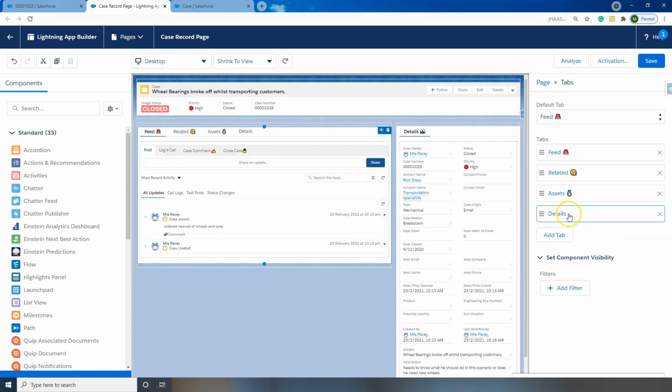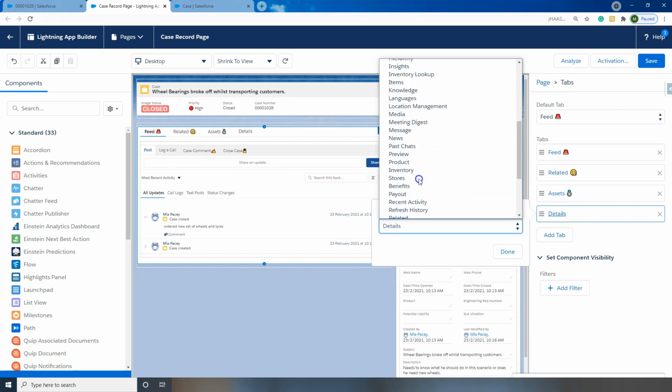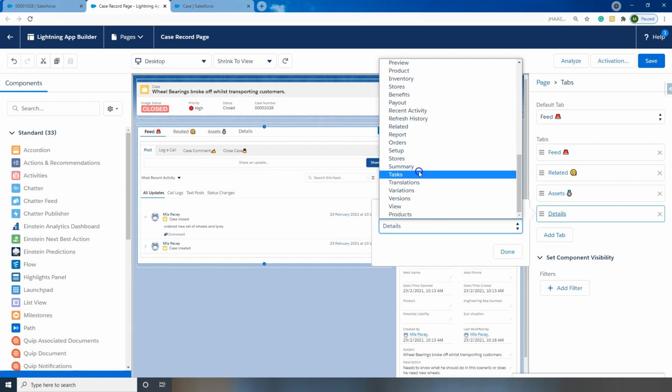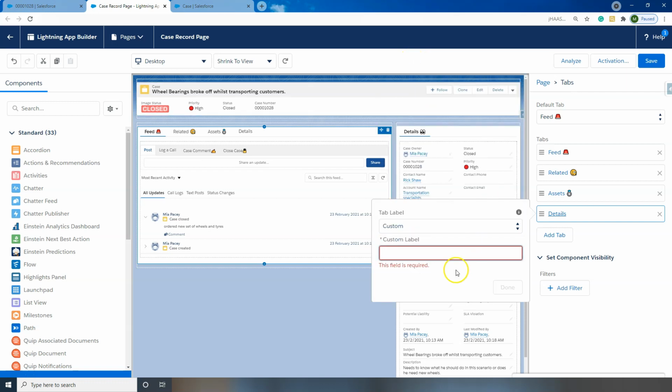So let's make a new tab. When you make a new tab, the system actually prompts you to choose one of the predefined tab descriptions, but then you actually can't edit it. There's nothing that you can actually type around it. So if you go up the top above standard, there's one called custom. If you click on custom, you actually get to type your own. So here we're going to say this is a custom tab.